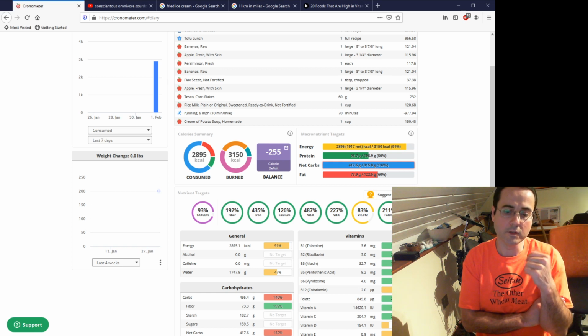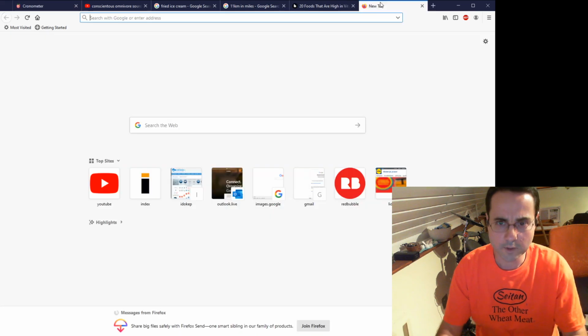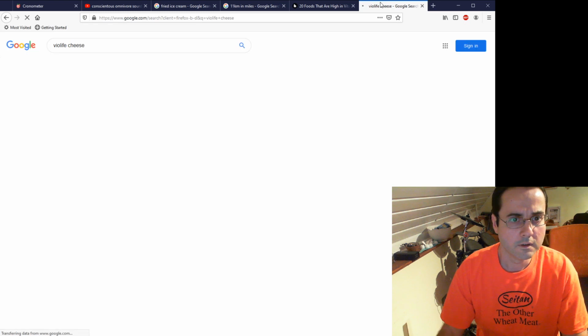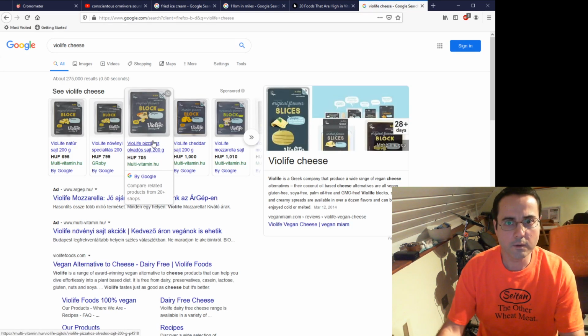Sometimes I'll have a little bit of, I think it's Violife, a cheese. Is that the brand? Yeah, this is the kind we usually get sometimes. So this I know has B12 added.